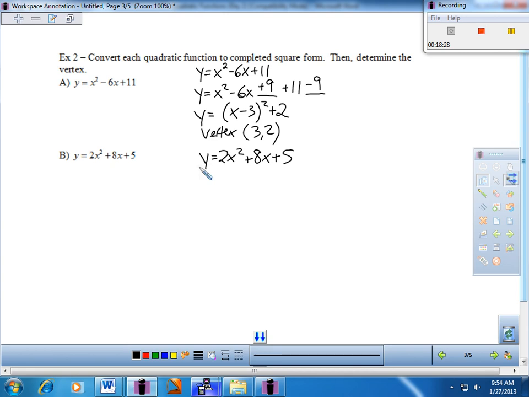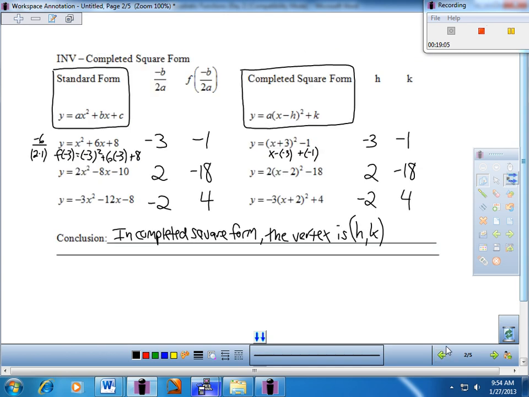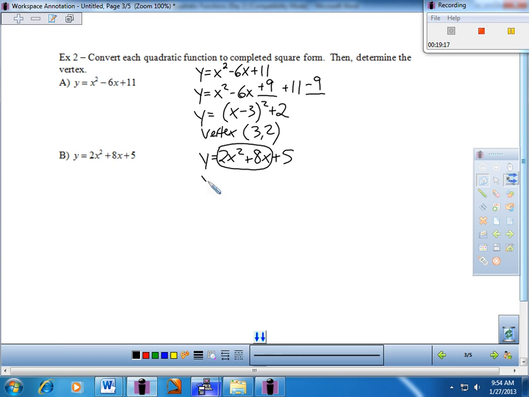So here's how it works, everybody. This is really good math right here. Circle those 2 pieces. I don't need to worry about the 5. The 5 is a little entity unto itself. It can stay on the back. But what I can do is start getting this in the form just like this. Let me go back to the screen. And do you see that a value? The a value is 2. Well, I'm going to pull it out. I'm just going to pull out the a value in front of the parentheses. So you see that there is a 2 that can be factored out of those 2. That's what I'm going to do. I'm going to factor a out. And when I do that, it becomes x squared plus 4x.